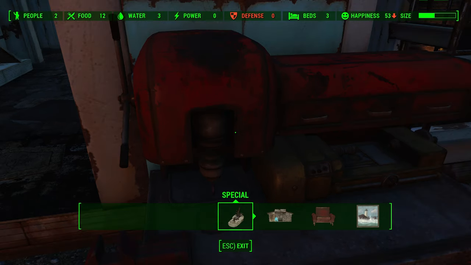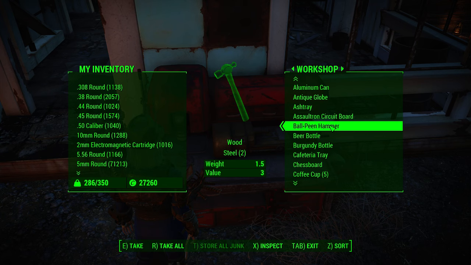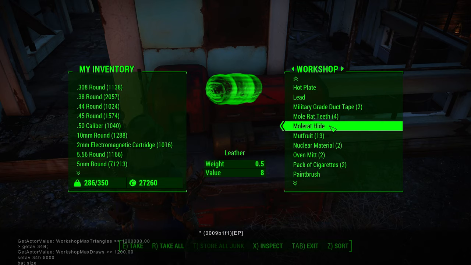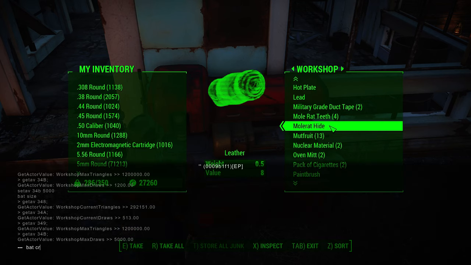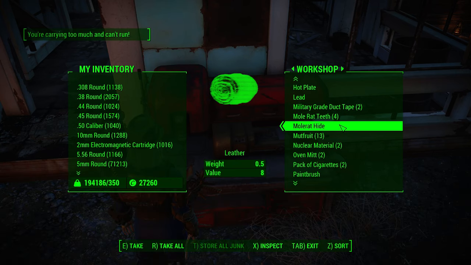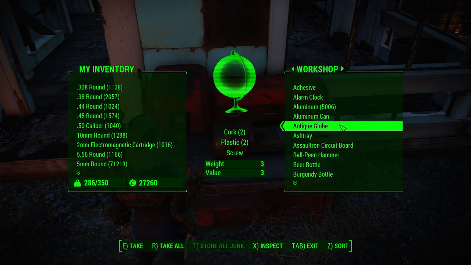Okay, escape. Let's check the junk. So we don't have enough junk, so let's add crafting materials. Crafting. Boom. And then escape. A tab. And then put all the junk.